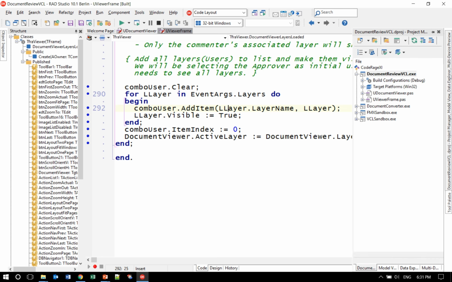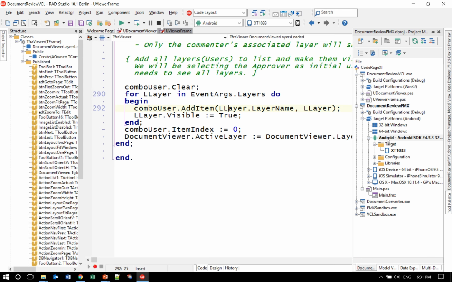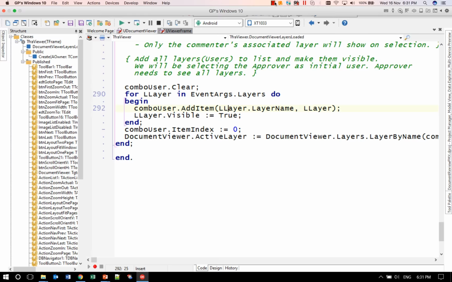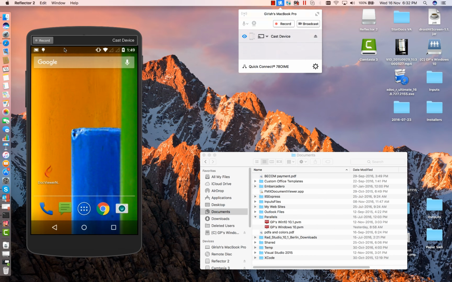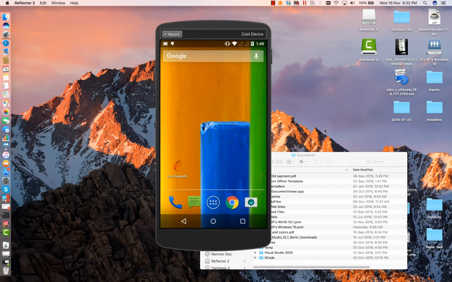Okay, now let's go over to the FireMonkey demos. So I'm going to run this demo on my Android device. I have my screen casting here.